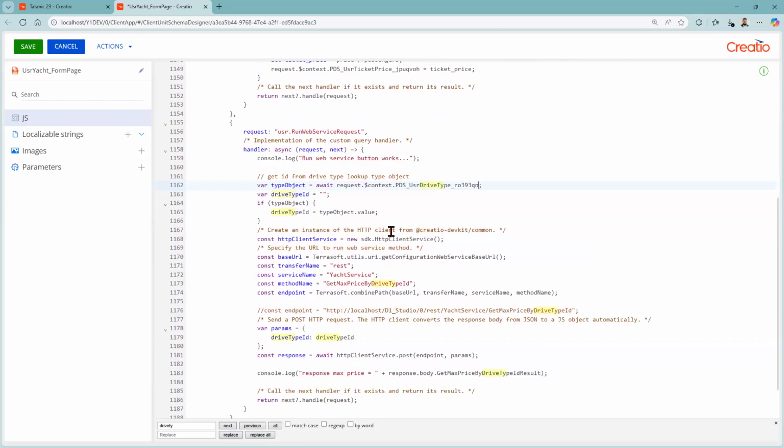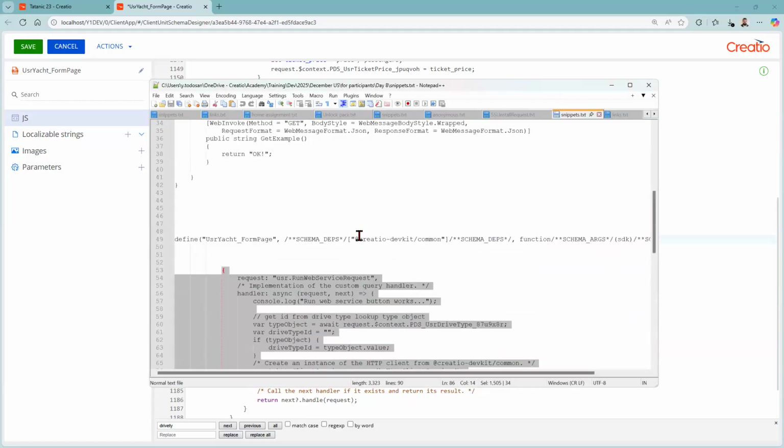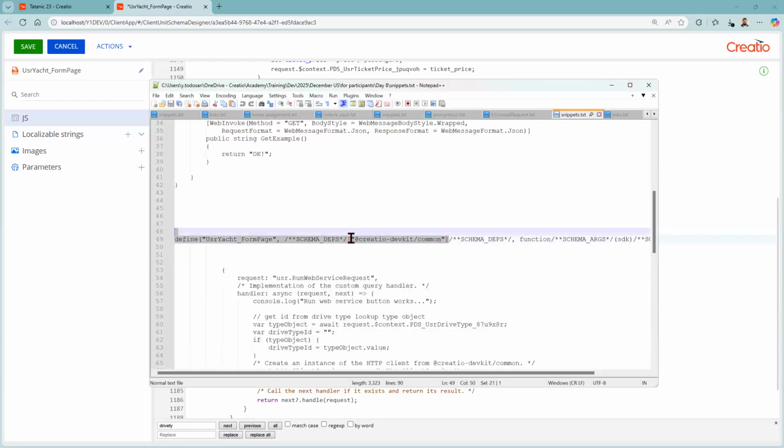Now we need to create an instance of HTTP client, and we're going to use one of the dev kits. What we need here is this HTTP client service, and this is where we are going to add a new SDK, and this one is called Creatio DevKit Common.